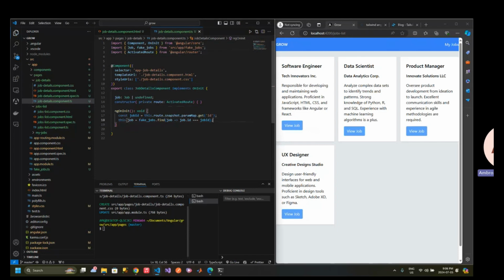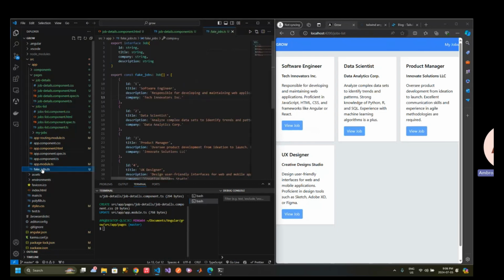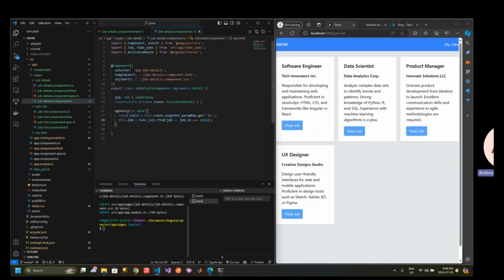Okay, so now we already have a job, and we saw that if we click on here, we'll get the ID of the job, which is here. And now we're saying look through this data and find a job whose job ID is equal to this. Okay, so we have the jobs here. We are saying go through these jobs, find a job whose job ID is what we've clicked on, which is right here. So how do we see this job?